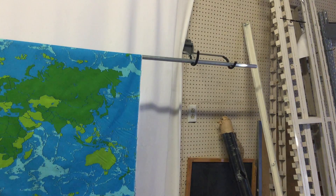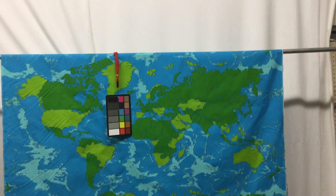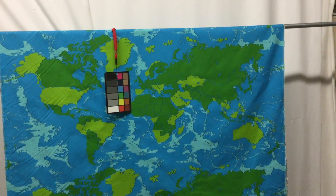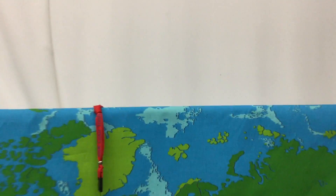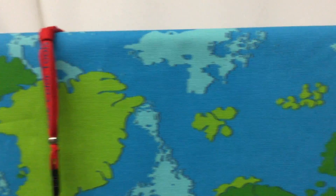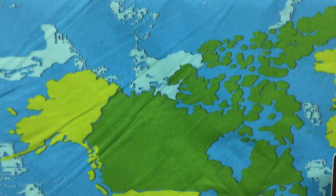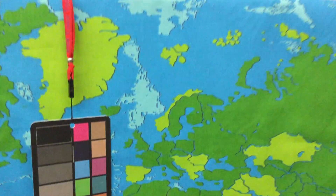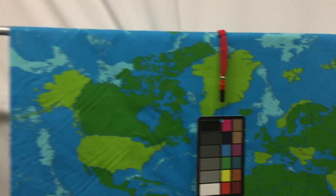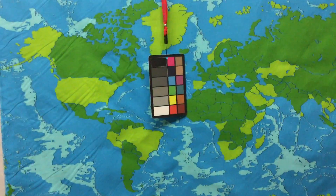When ordering this fabric, you can go online and get a swatch to check it out, feel it, and get a good idea of it. I'll bring you in close so you can see the texture and get a good feel for the colors. It's really neat — it's one of those fabrics where you keep noticing different things. You can check your world out a little — there's Europe. I wish I was in Italy today because it's cold out.